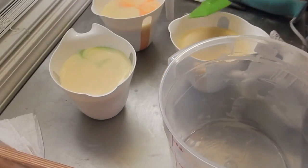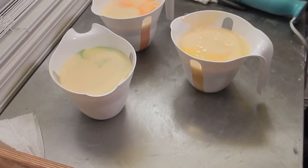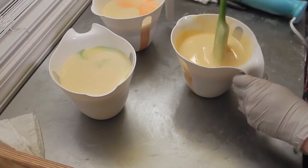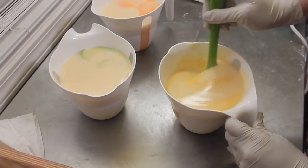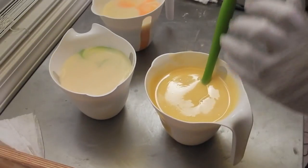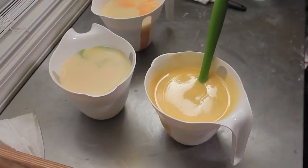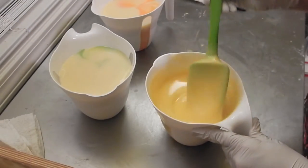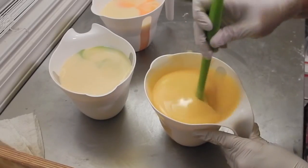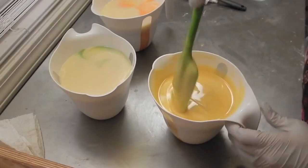I just heard a kid slam into the wall — their bedroom is right next to me. Somebody must have rolled over. It startled me. I'm just going to try to hand blend this rather than stick blending. I'm going to clean off my stick blender. That'll save me time later, but rather than stick blending and risk it getting really, really thick — I just used micas, so it should blend fairly easily by hand.